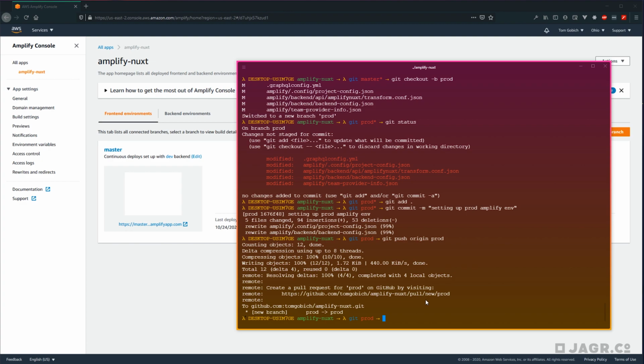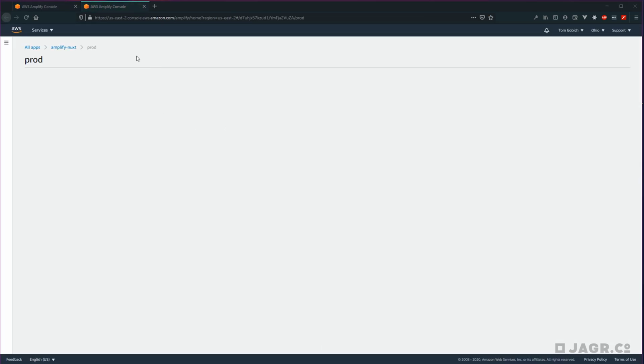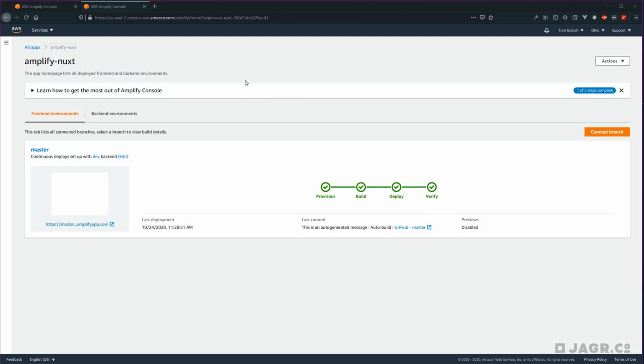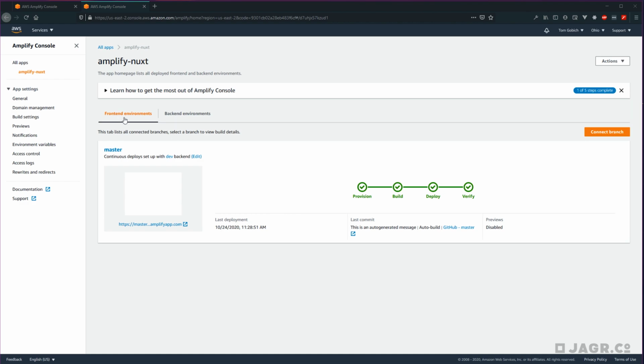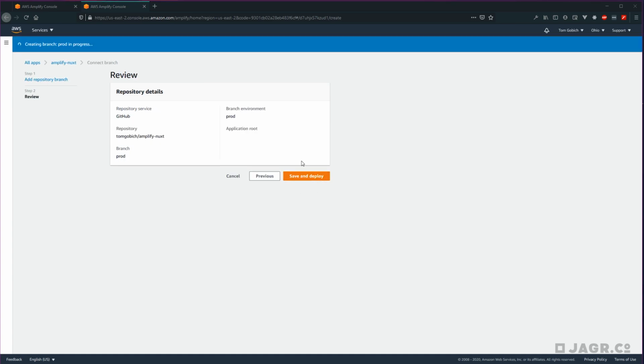Now, since we've already added hosting to our application with the dev environment, all we need to do is connect our new prod branch. To do this, let's open up our application in the Amplify console, which we can do by running amplify console. I already have it open in the background, but just to show you how to get there. And then within the breadcrumbs, go back a step so that we actually go into the build options. Okay, and then with front-end environment selected, go ahead and click connect branch. And then for our branch, make sure prod is selected. And then for our backend environment, go ahead and select prod as well, and then click next. All that looks good. So let's save and deploy.